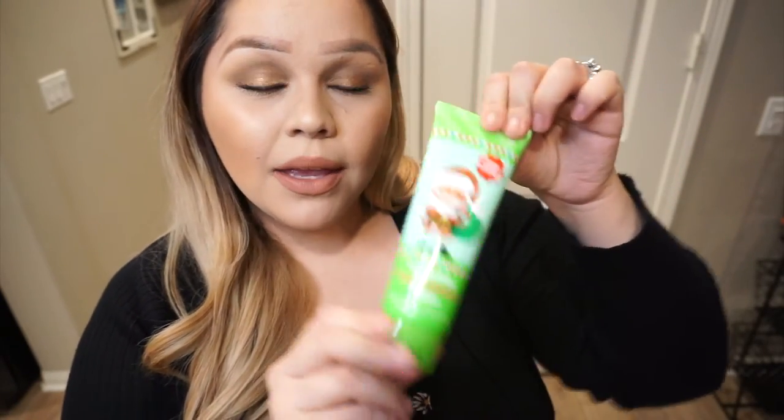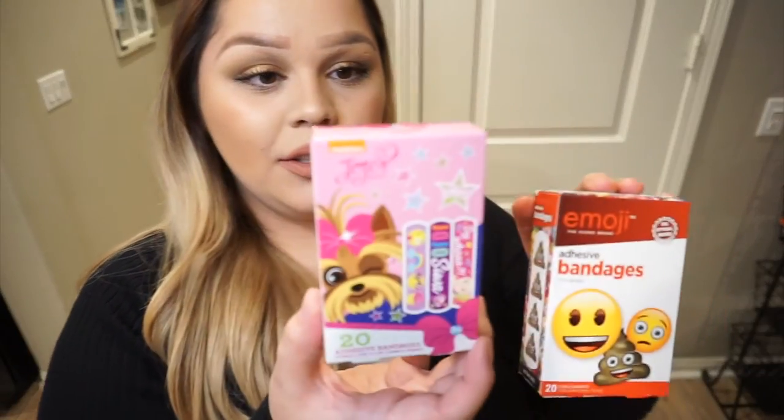Some really thick, warm socks that I got at Aldi. Some finger paint soap that he can use in the bathtub — also a dollar spot find from Target. My son Matthew loves alligators and crocodiles; he's obsessed with them, so I got him a little toy. Another awesome find from the Dollar Tree: Matthew and Francisca are both going through a band-aid phase, so I got Matthew a pack of emoji band-aids and Francisca the Jojo Siwa ones — super cute and super girly for her stocking.